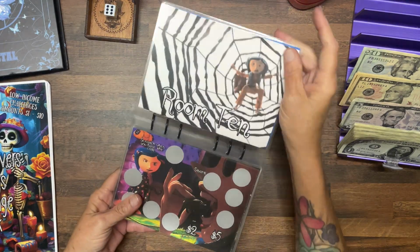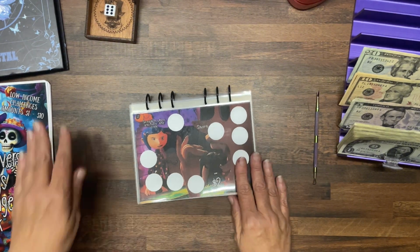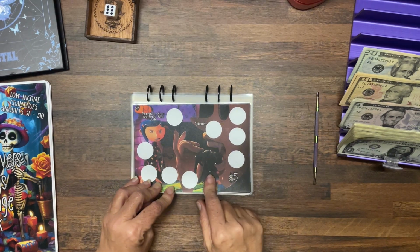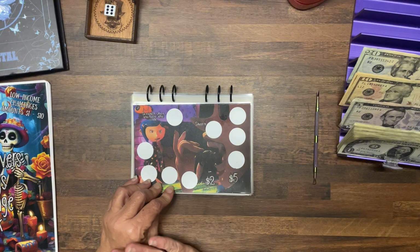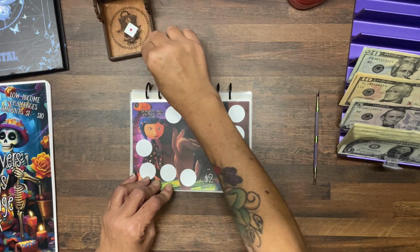This is from Janelle Ray Budgets. This is her escape room series. This is her first binder. I was keeping up with her, but now funds are limited, and so I am just doing what I can when I can. So I don't know how many of these I'm going to do. Let's see how we go.